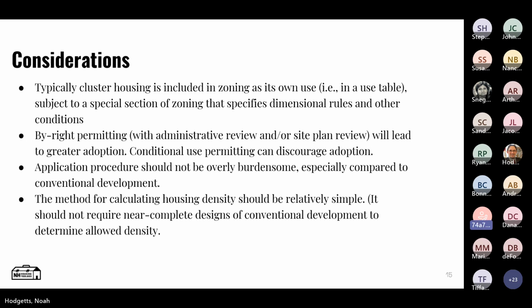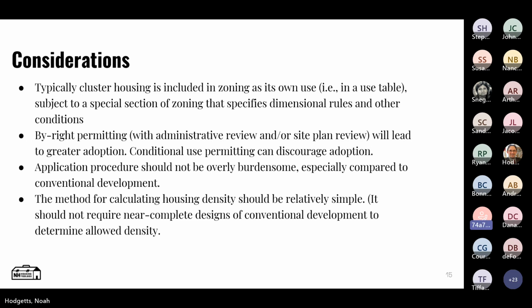The application procedure itself should not be overly burdensome, especially compared to conventional development. So even just getting the application in, sometimes that can be a very difficult process. We'll see an example of this a little bit later, but in many communities, you have to come up with a yield plan that essentially designs the full subdivision at a schematic level in order to figure out how many units are available, and then the application can go into a review.